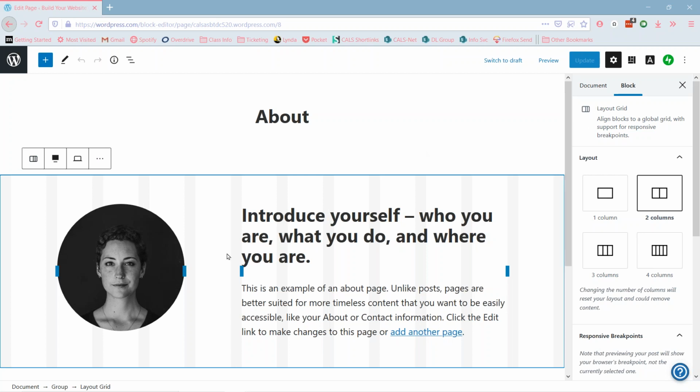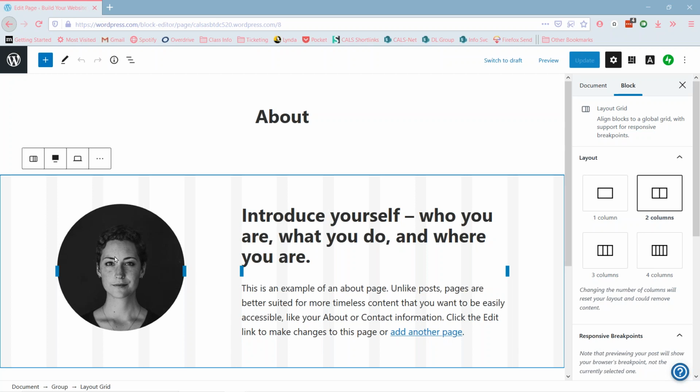Basically, the idea behind this block is you can take pieces of content, and you can see there are these little gray bars here, these columns. You can take content and lay it out according to this grid, so that things will be spaced out appropriately throughout this section.